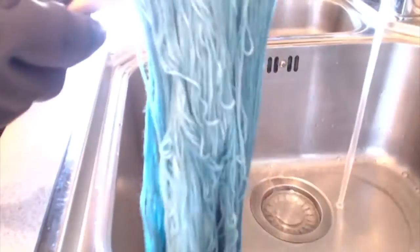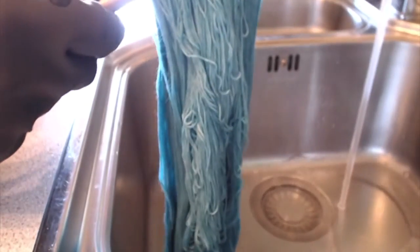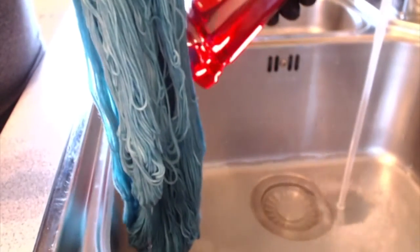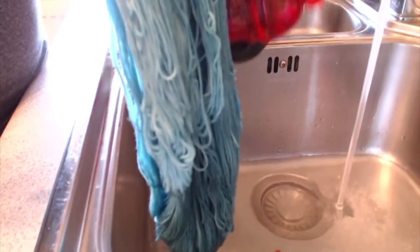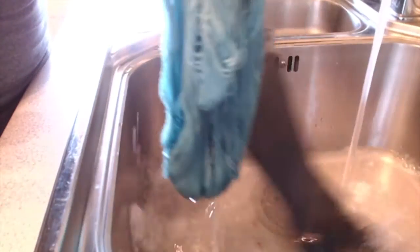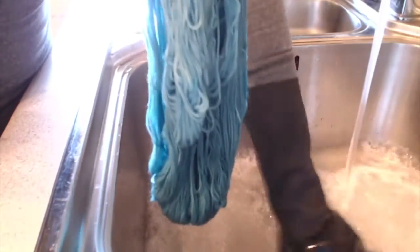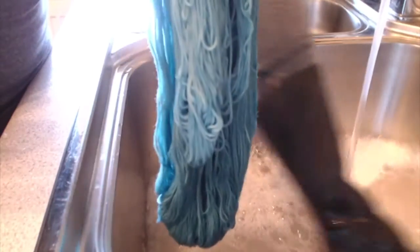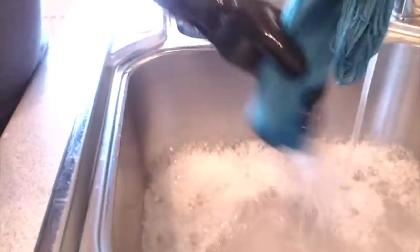So I'm just going to pop the plug in the sink. Now, I don't like applying the soap to the wool. I don't think that's a good idea. So this is red cherry and orchid scent, and it's actually quite nice. That was a little bit much. You just want a few drops, just get a little bit of bubbly stuff going on. Oh, that does smell really nice. And then you just want to start washing the wool.